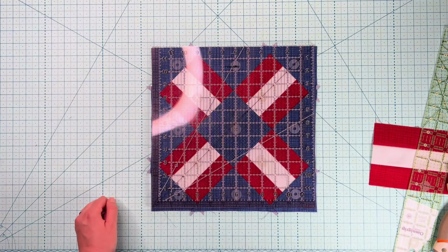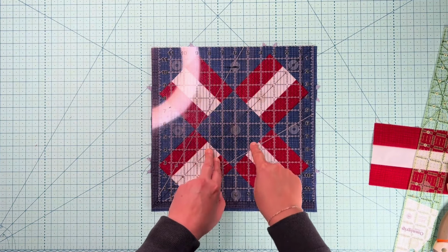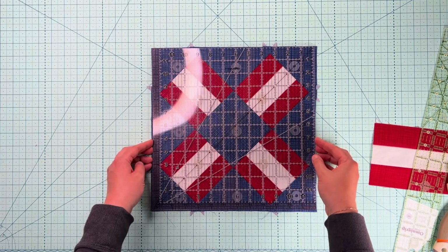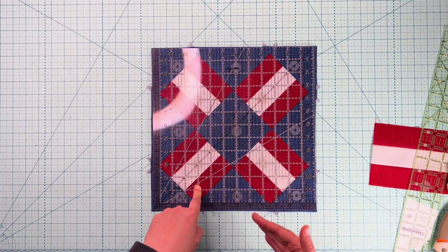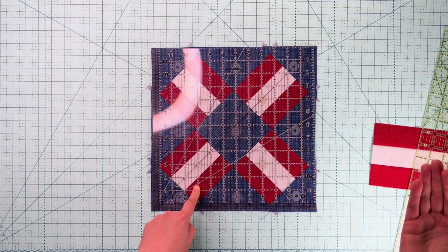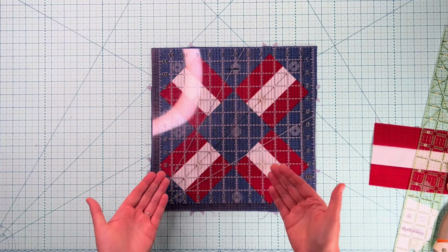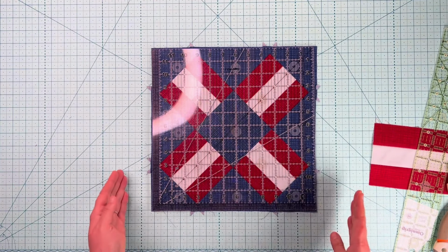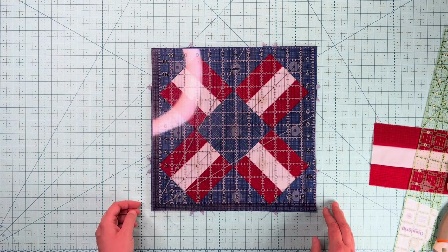So when you are cutting down a block, you want to make sure that you center the block on your ruler. So I just happen to have a ruler that's 12.5 by 12.5 because that's a pretty standard size for some blocks or cutting, that kind of thing. So you don't need to go out and buy a ruler specific for this. You could use an 18.5 by 18.5 ruler and just use the lines, cut one side and then the other, and then do the other 2 sides.